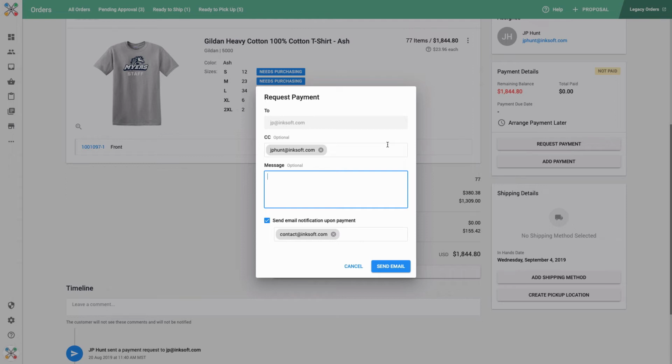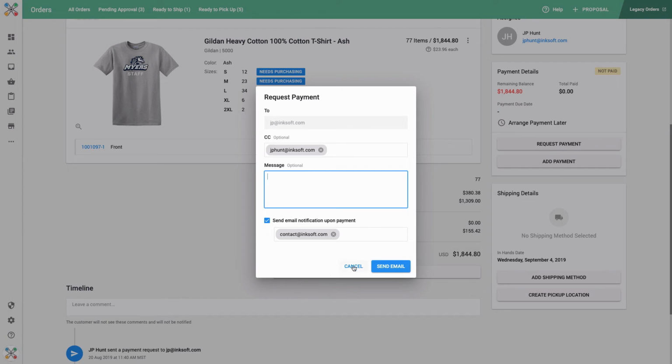So again, there's a bunch of options here. We're not enforcing any of these, but they can provide a little additional value in terms of notifying your team, calling your customer to action. Now, at the point I click send email, InkSoft will send an instantaneous email to your customer. Well, it will prompt them to click a button to make a secure payment online. And of course, that's the end state. Your customer can make a secure payment from any device, whether it be on a mobile device or a desktop computer. They can process payment and complete that process. And again, you'll get an email alert in the event that you chose to receive one.